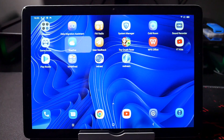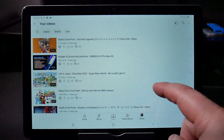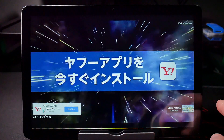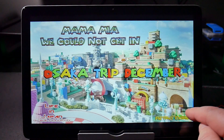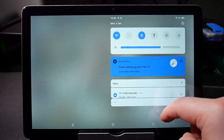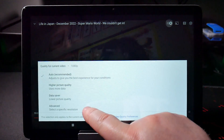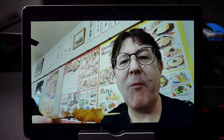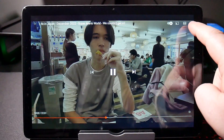So what about YouTube — will it be able to play 4K videos? Now obviously this is not a 4K display, but does it have the grunt to actually play 4K videos? So what we're going to do is take a look at one of my videos which is in 4K, once we get rid of these annoying advertisements. So I'm going to put this into 4K. It's currently at 1080p. I don't even get the option of 4K video. So there you go — this cannot play 4K, but it is playing this 1080p at 60 frames per second.